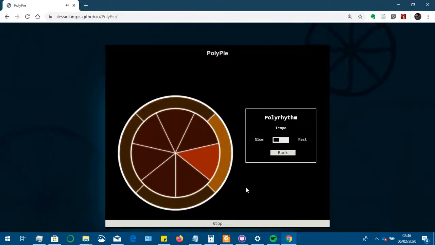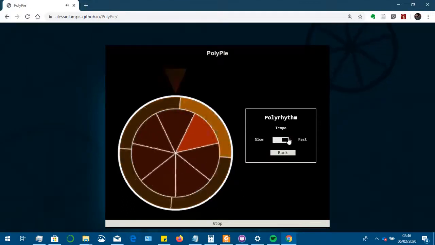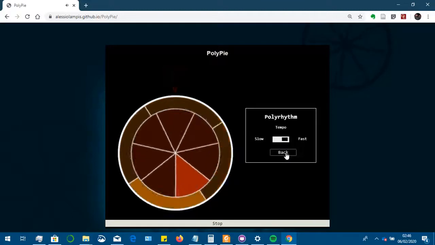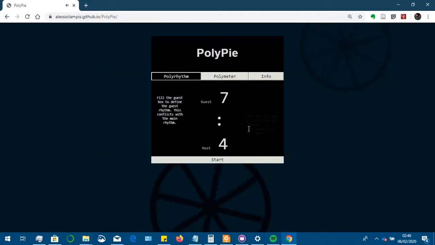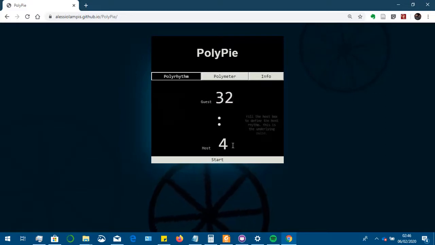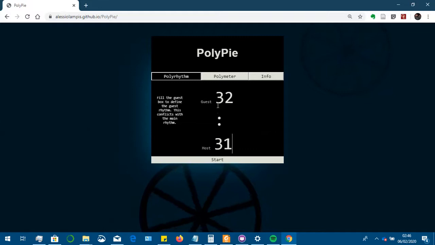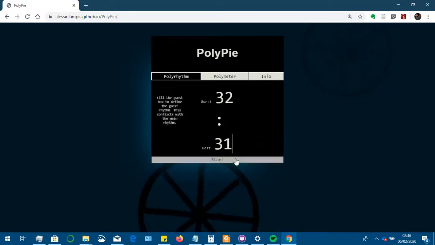Alright, so we can also make it faster, and you hear that it changed the chords. Okay, so let's try with something a bit crazy, like 32/31. Okay, so you can change values up to 32.